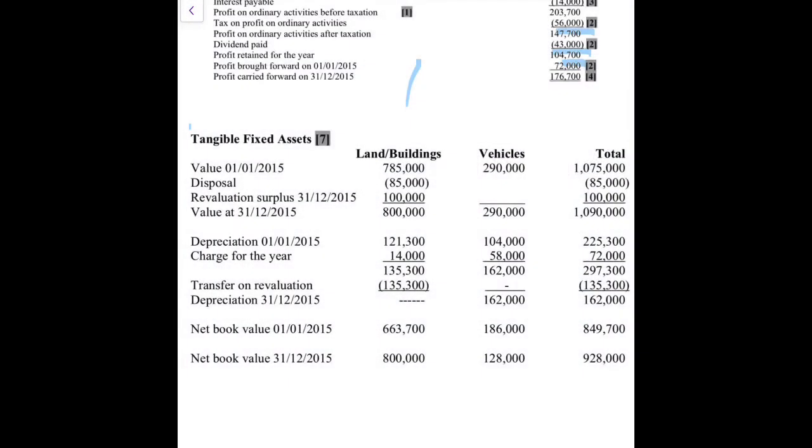€176,700. So before you actually go on to your balance sheet, you might want to do your tangible fixed assets note. So if you just leave enough room for your balance sheet and then start your notes, you could do this one first. So tangible fixed assets note, and then this will give you your figure for your tangible fixed assets for the balance sheet. Okay, so you need to have your headings for your 2 different assets that you have. In this question we have land and buildings and we have vehicles. Okay, so we've got 2 columns starting off up here.